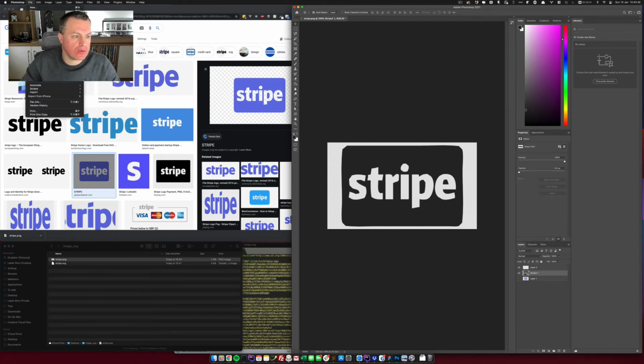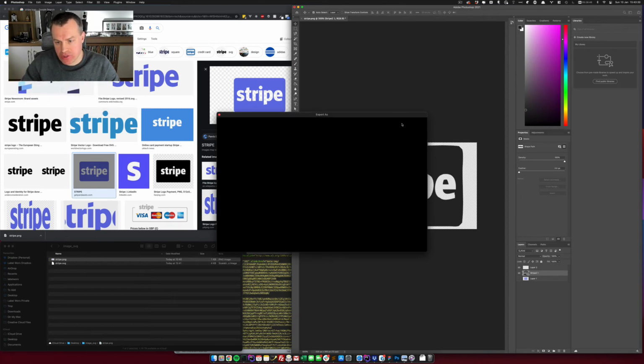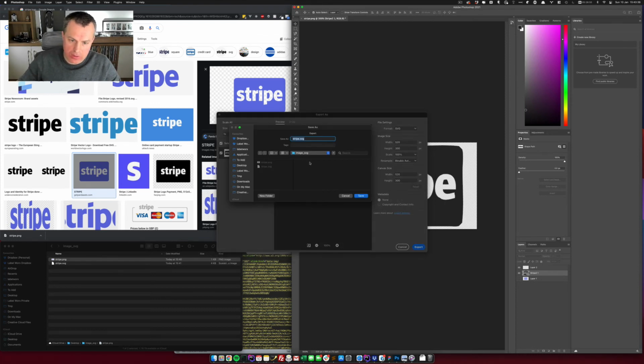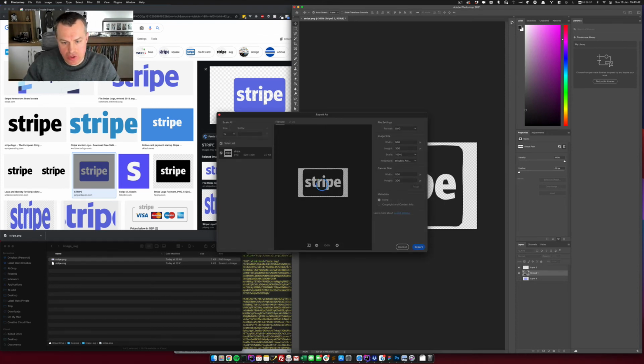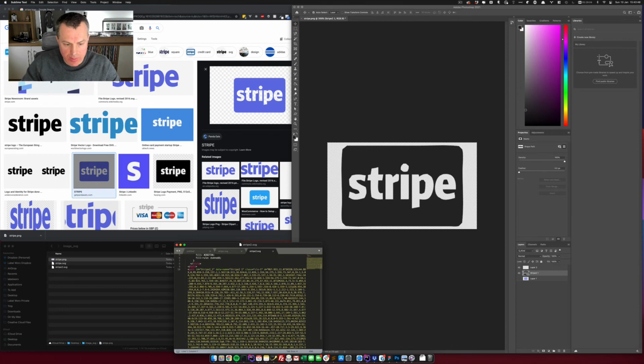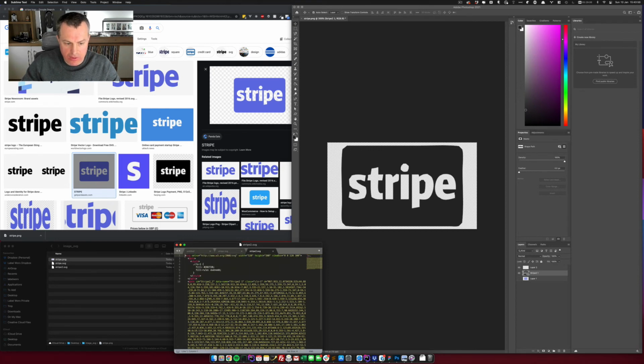Now when you go to export, because you're exporting a shape and this is a vector path, it's a bit slow, right? Export, we'll call that stripe 2. So now drag that in. Now you find it is paths, and we can scale this up and scale this down. So that's ready to use on a website.